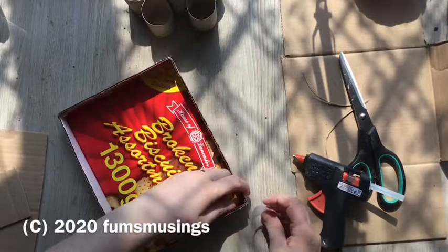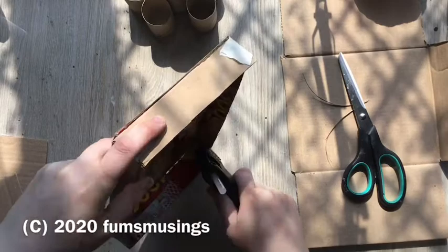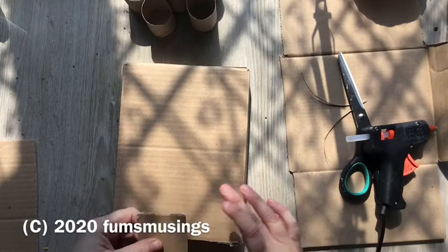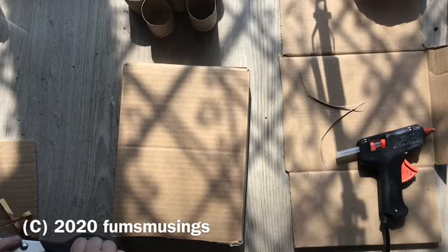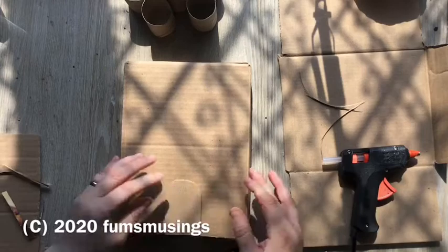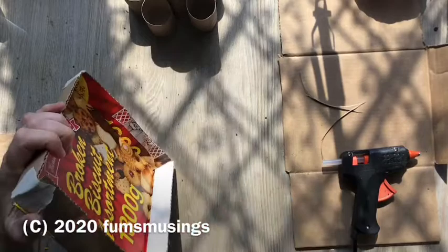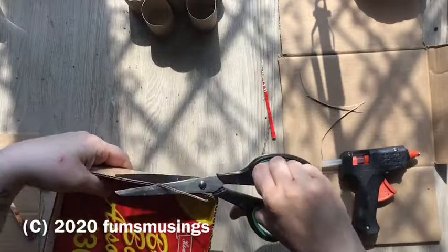As you can see I've just used random card from different food packaging, hot glued and put masking tape on the corners just to hold them while the hot glue dried. Then it's just a case of adding a roof and details to the front of it like you would a regular 3D model of a house — it still is 3D but it's not as deep, it doesn't have a back to it. It's made exactly the same way as I did the original haunted house video, which is a full 360 degree model.